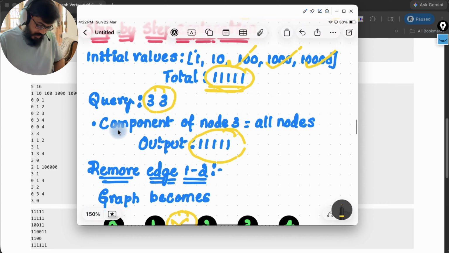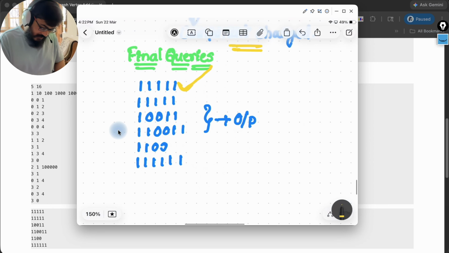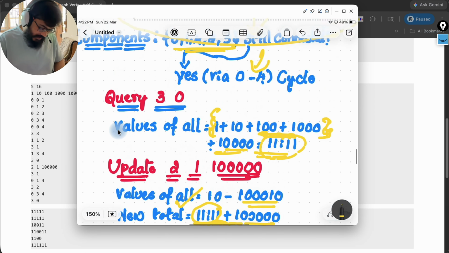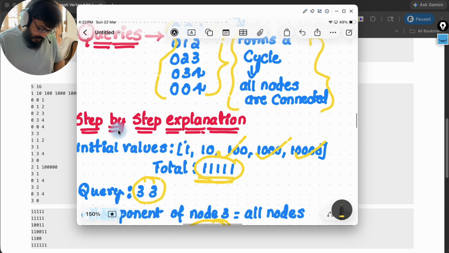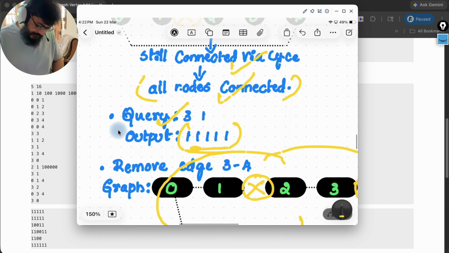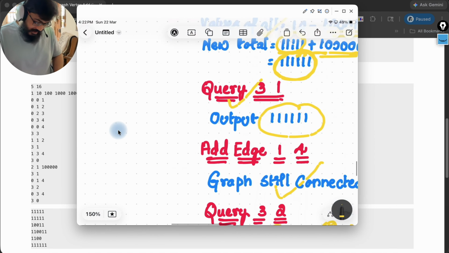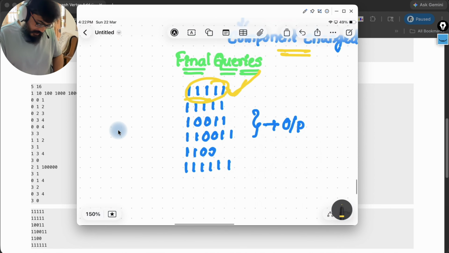Query 3.3. What we got here? 11111. For the first value we have got 11111. So this is fine. Then for the next query, again we got 11111, right? So we'll be going with 11111 again.